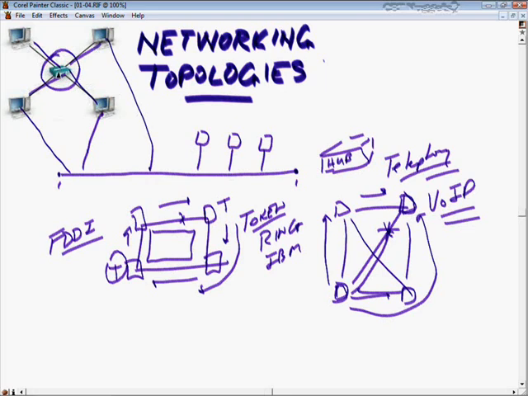this hub is basically a bus, and all of the devices are listening at the same time. The signal travels to all the stations on the network in the hub, but only one station can respond to the signal.